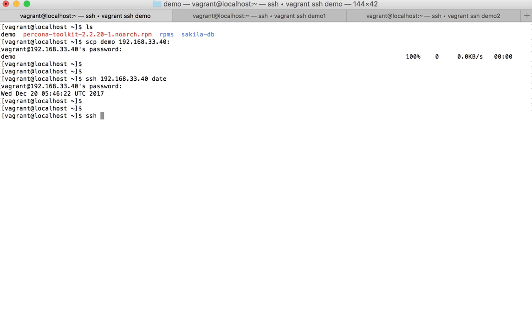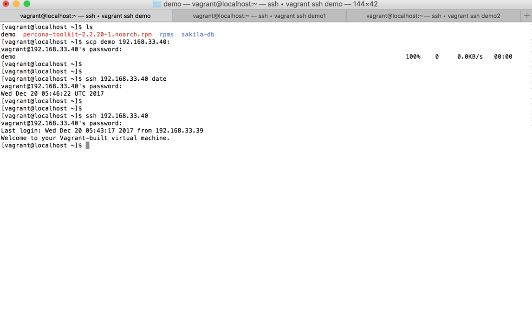Or if you want to log into a remote machine, it will ask you for a password. So to avoid giving the password, we have to set up passwordless SSH access. So let's see how to do that.